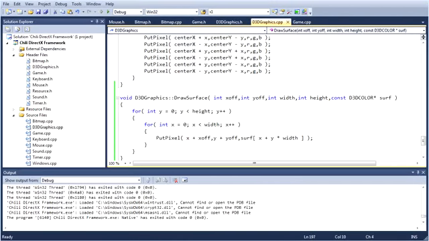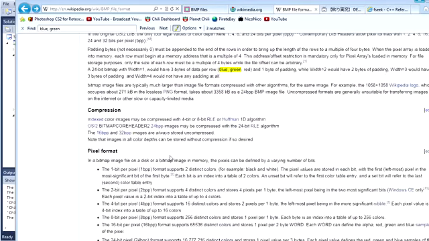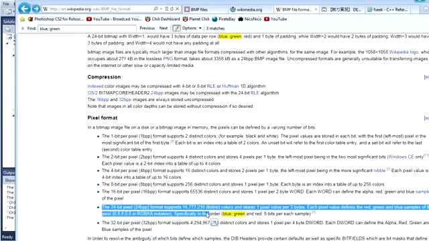Now, it just so happens that computers, especially x86 computers, where's my thing here? Pixel format, here we go. Computers like to have things line up in multiples of 4 bytes.